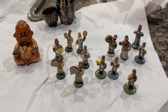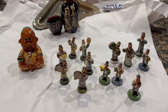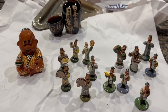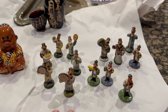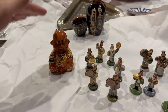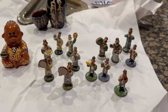So, okay, my husband just filled me in. They are actually vintage. When I found out that they're souvenirs, I was a little bit deflated. But actually he said they are vintage. They go back to the 60s from what he's finding. And these styles are probably between the 70s to 80s, early 90s. He's finding the big ones, this size and larger sizes, like 8 to 12 inches, but we can't find any of the mini ones. So that's a good sign actually.